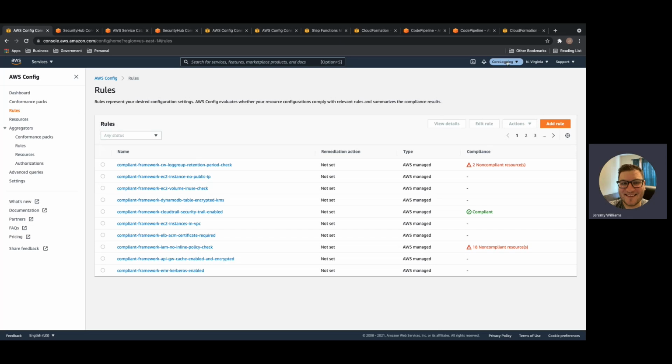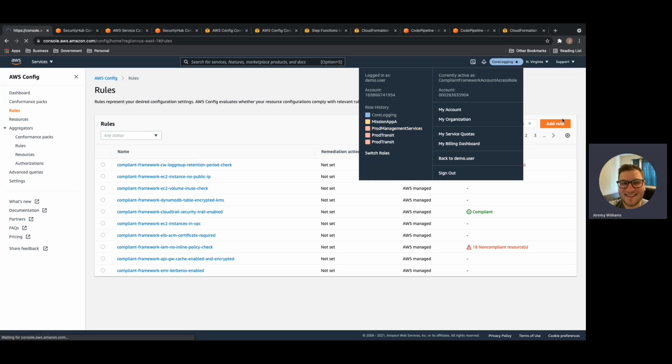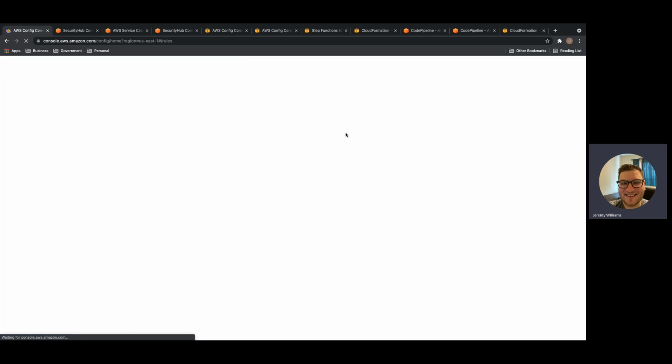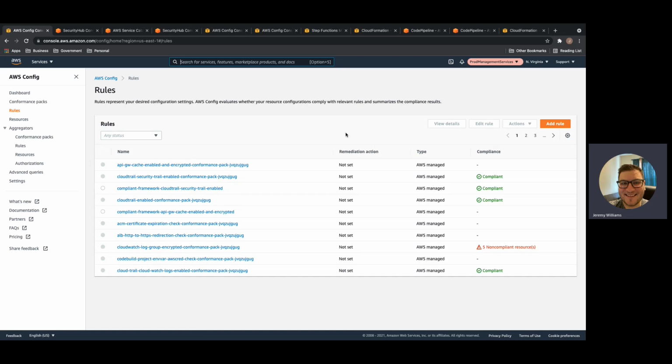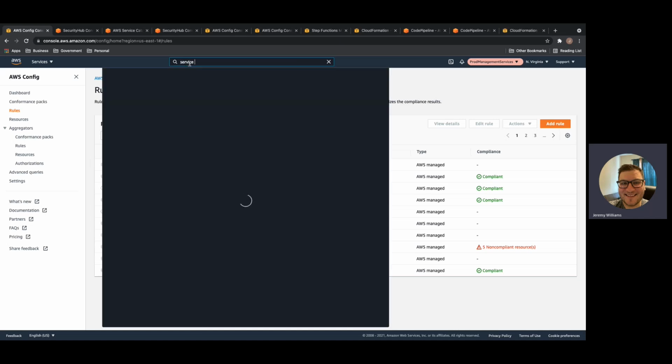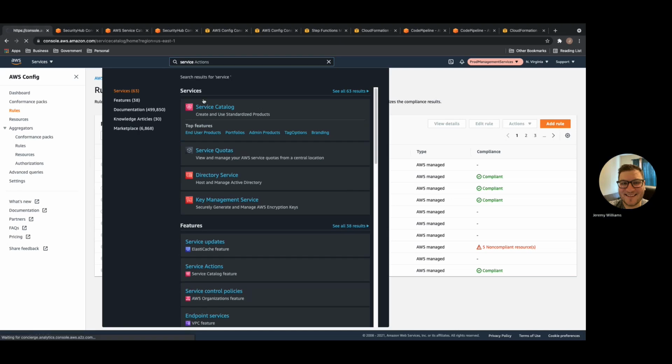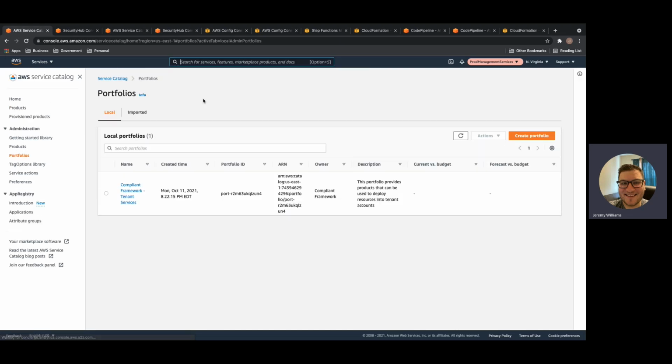With that, I'm going to jump over to our management services account, where we deploy a Service Catalog portfolio. Service Catalog is a collection of different CloudFormation products that can be deployed to various accounts or shared with different organizations. As a part of our AWS baseline, we create multiple different Service Catalog products.